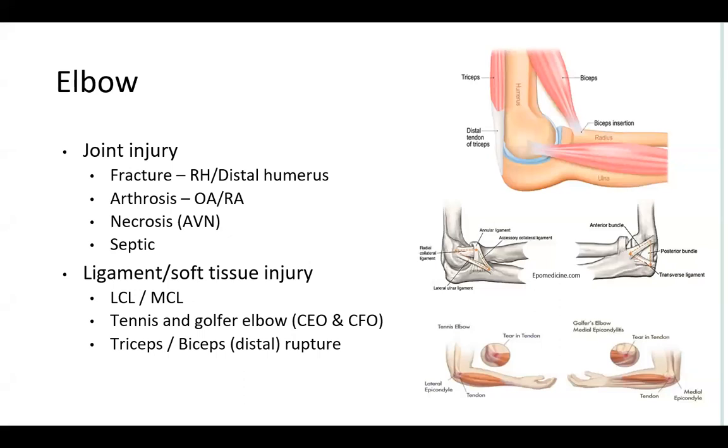So mechanically, this gives you the idea that there is something, it's not pulling. Okay, so triceps injuries can happen, and then we fix that surgically as well. Same thing with the distal biceps. The good thing about distal biceps injuries is that they will still be able to flex.